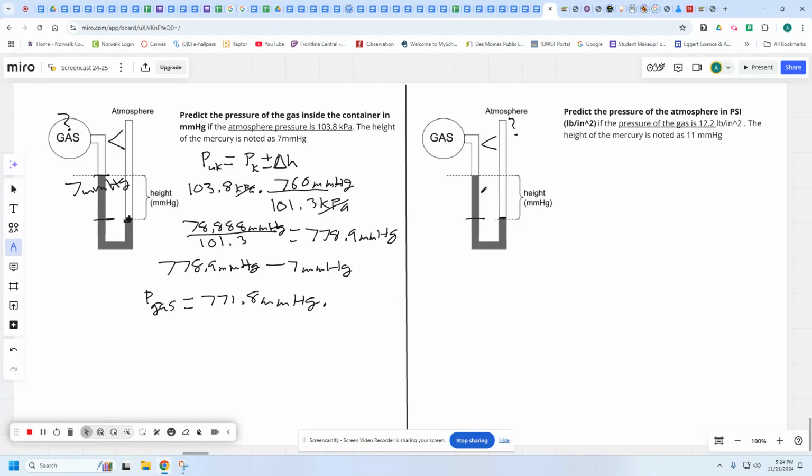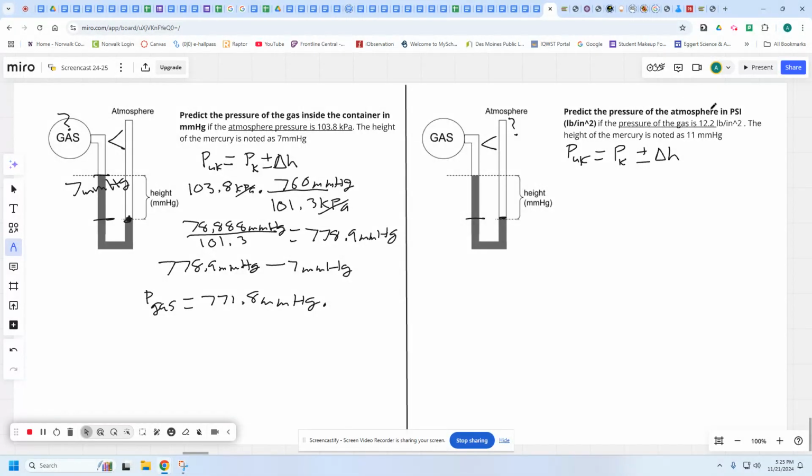and it's holding up this column of mercury which has a weight also. So somewhat of a similar example to the last problem, but it's different because of what we're solving for here. In this problem, we're predicting the pressure of the atmosphere. In the last problem, the atmosphere was given to us. But we're in the same situation. You cannot do our mathematical calculations without first getting the units into the same family. You cannot find out the pressure of the unknown by taking the pressure of the known gas plus or minus the height change until you get the height change and the pressure of the known in the same units.